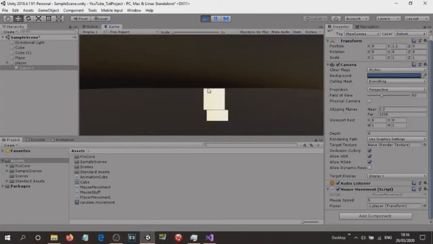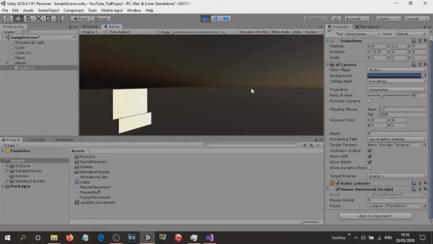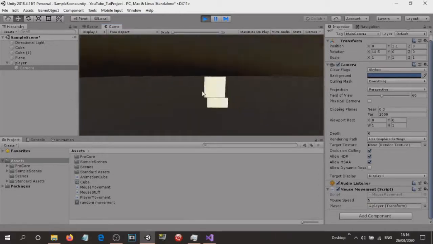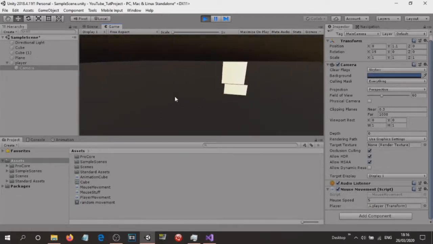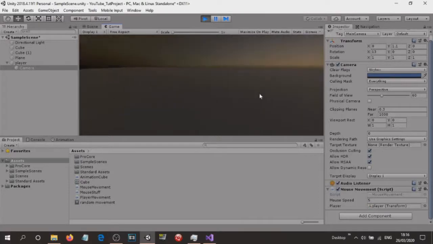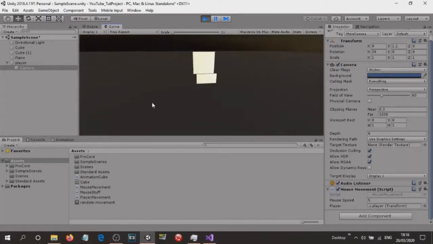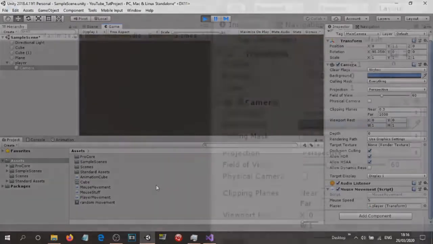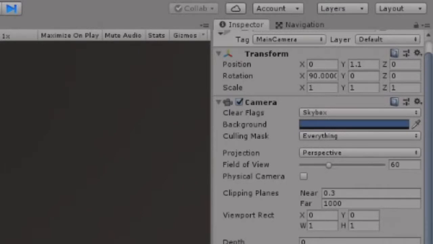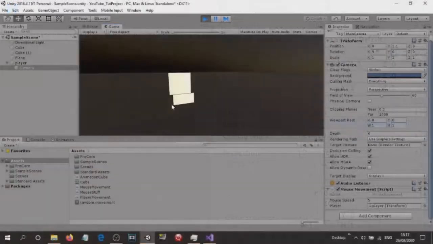So now, as you can see, we're inside of the game. Now if we look, we can actually look around with our mouse. Now it can be a little bit jittery sometimes. Maybe the Time.deltaTime is needed. I might actually add that on at the end, but I didn't think it would be needed, but it looks like it might be needed. Now, if we look down, as you can see at the top right, it says 90, and I'm literally looking down even more. It will not go past 90. But if we look up, it will not go past 90 either. We cannot look up anymore. We can only look between minus 90 and 90.